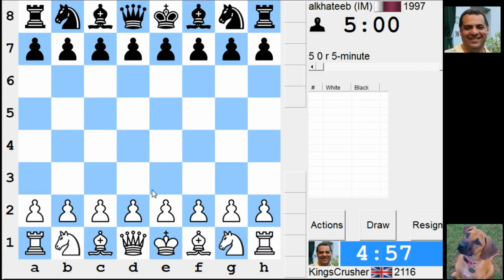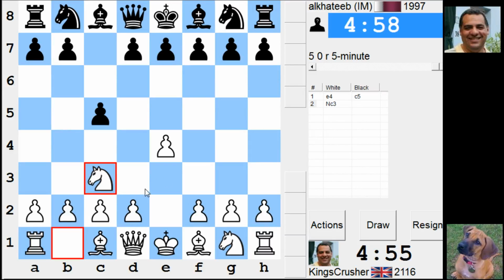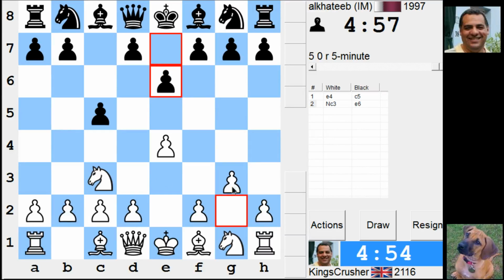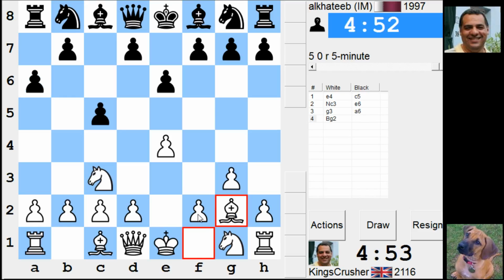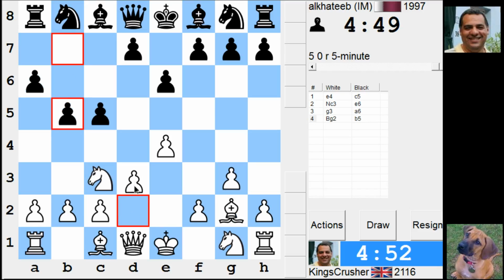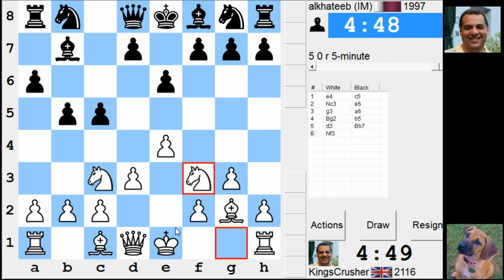So Al-Khatib. Let's try maybe closed Sicilian. So we'll play something a bit different, a bit of variety. Maybe knight f3 here. Calm knight f3.